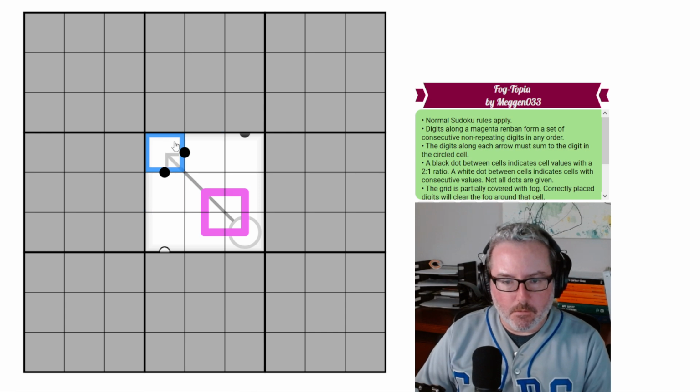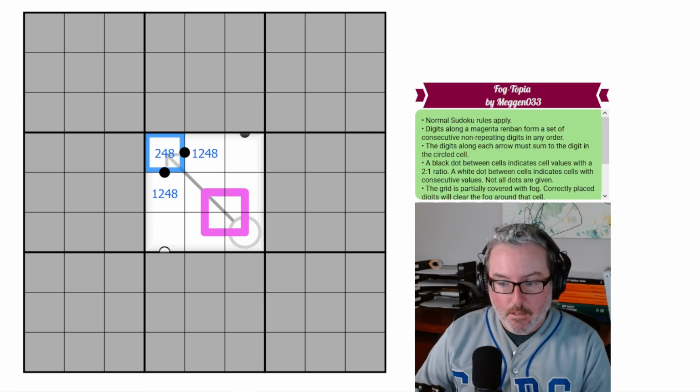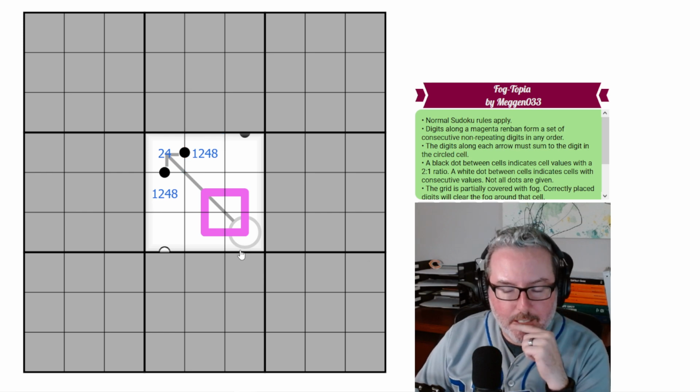So if you were to put a 3 or a 6 here, you'd have to double the other digit here, which cannot work. So these have to be from 1, 2, 4, and 8, and this middle one can never be the 1 or the 8 because if it is, you'd have double 2s or double 4s out here. So that's a baseline.